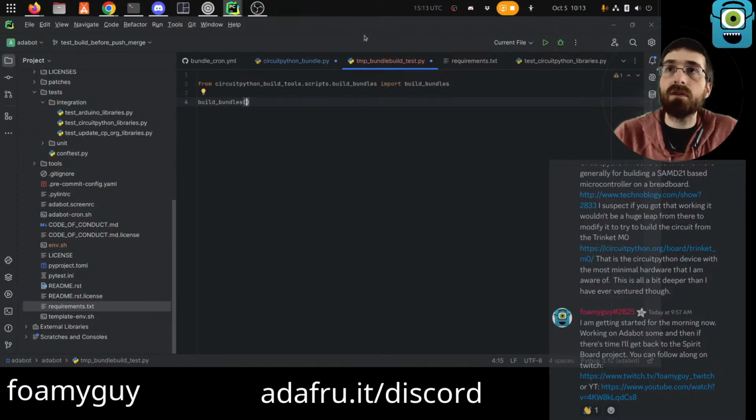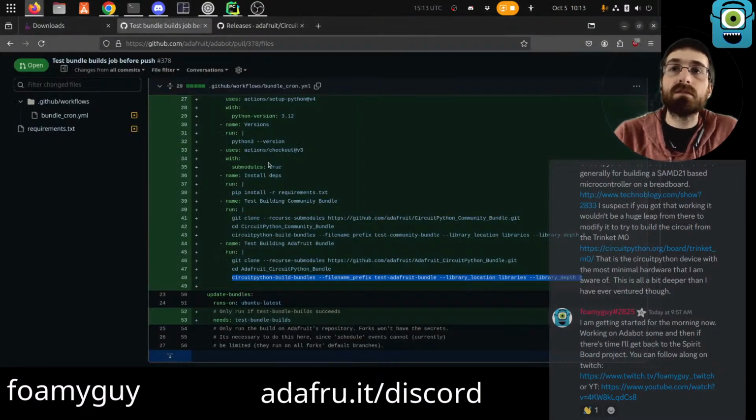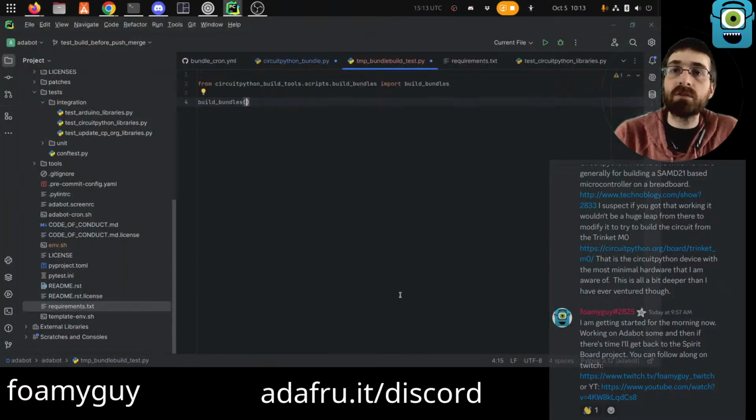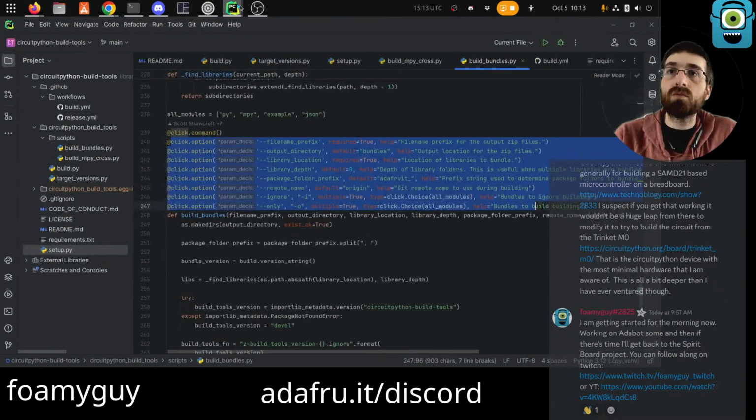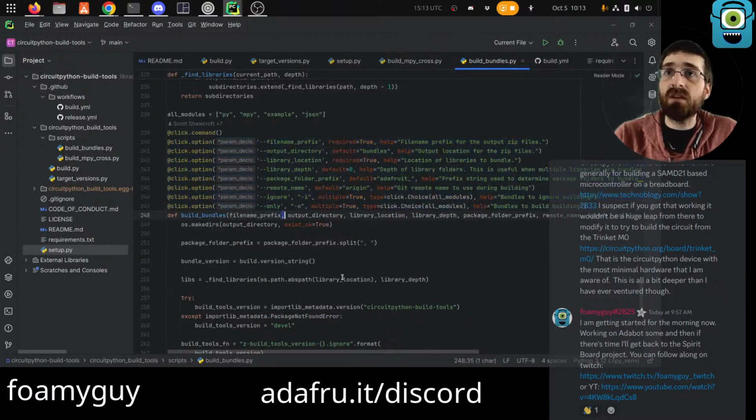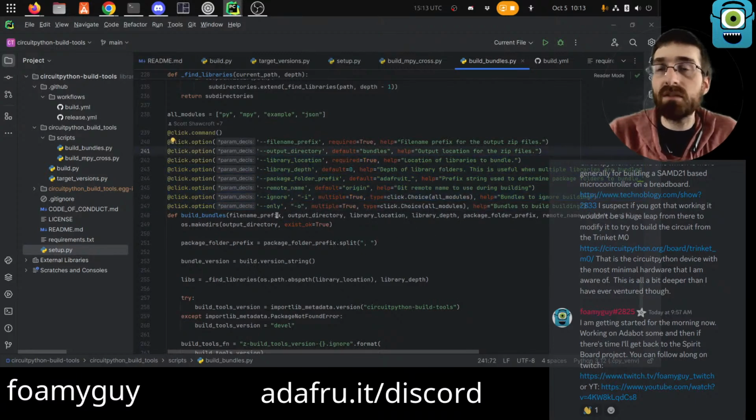I'm gonna try just doing file name, prefix, library location, library depth. So I'm gonna try just passing those three, which we can do by name, maybe? I don't actually have any of that. I think we might need to pass all of these because they don't have defaults, but maybe this gives them defaults somehow.